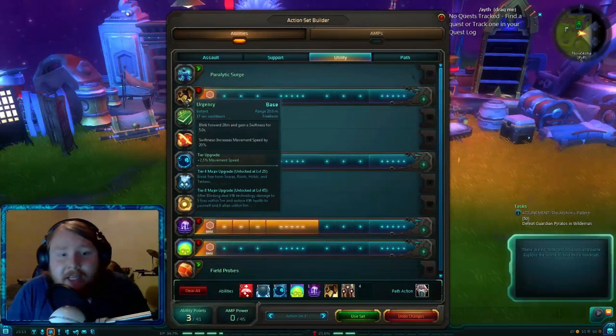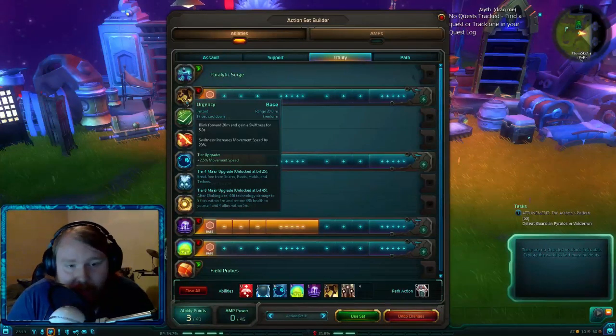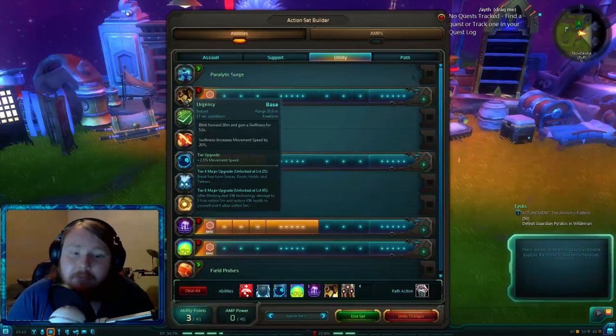Urgency, it should be on every medic's bar, regardless of what you're playing. It's just a staple. You need to have it. Blink forward 20 meters, gain swiftness 5 seconds, 17-second cooldown. The tier 4, break free from snares, roots, holds, and tethers is really good if you're getting snared a lot, if you're getting stuff like that. It's a good thing to take.